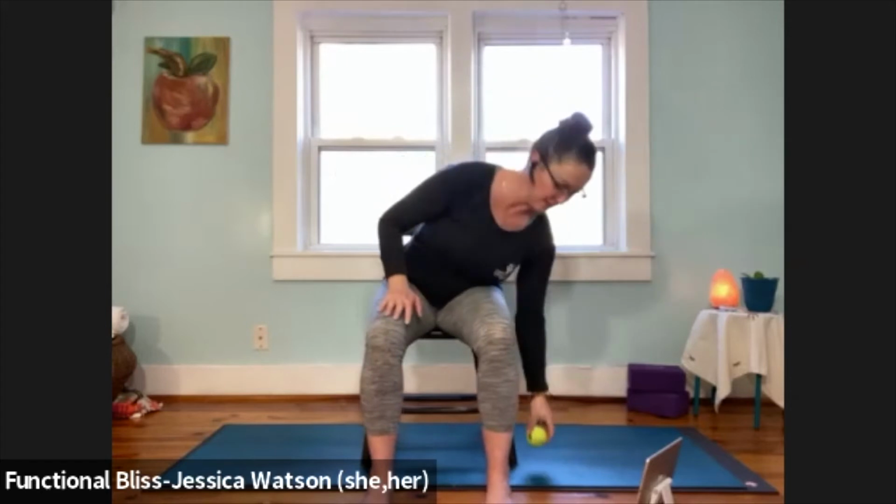Exhale, soften your elbows down, but keep that gentle pressure on the ball. Inhale, lift your elbows up. Exhale, float your elbows down. And then we're just going to release, place your ball down on the ground, but place it somewhere that it's going to stay safe and that you'll have access to it in a little bit.